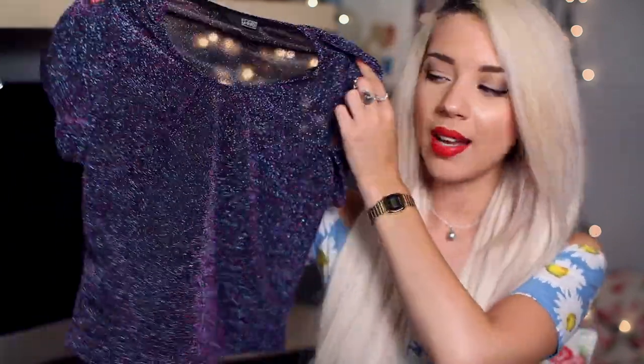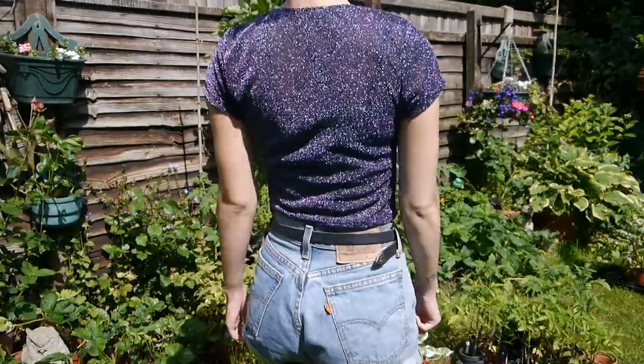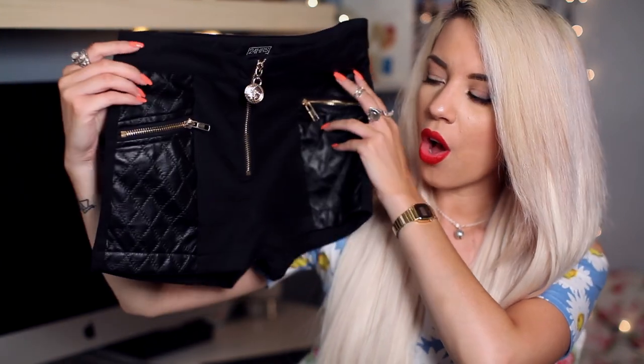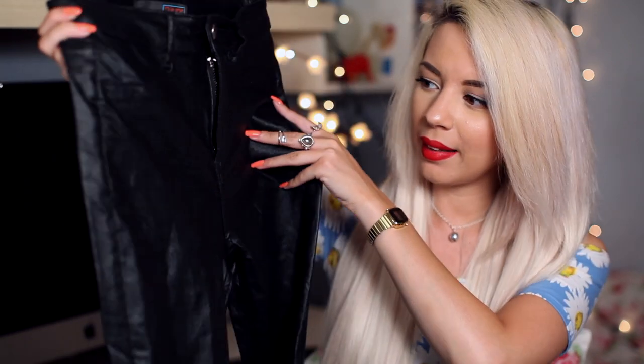This glittery top was $29 and I really like the fit — I did size up a few sizes because I didn't want it too tight. These shorts were $70 — I love the contrast of the quilted faux leather which runs along the back as well. The last item from 24 Hours is these amazing black foil jeans — again because I'm little I had to roll them.